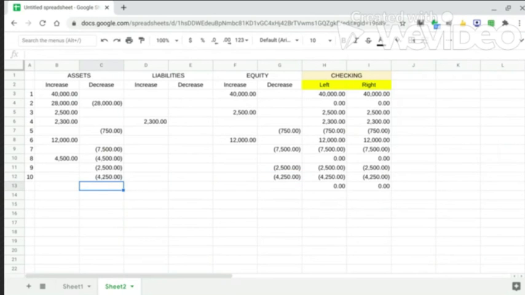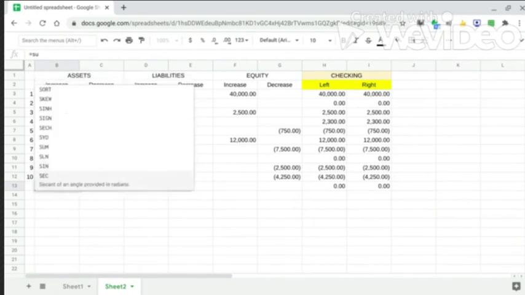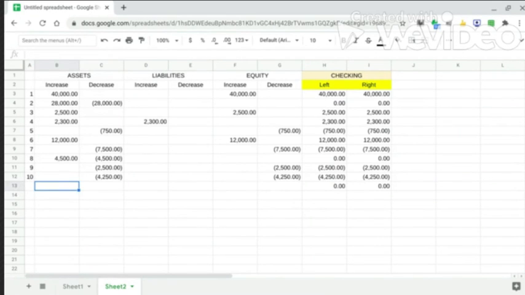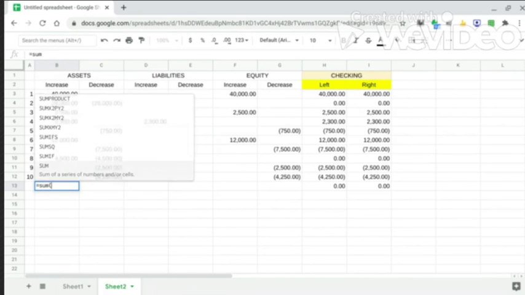Now, let us get the totals para ma-check din natin dito sa dulo, after those 10 transactions, kung balance pa ba yung left and right side ng equation natin. So, i-total natin lahat ng assets. Madali lang dito sa Google Sheets. Pwede kayong gumamit ng Google Sheets or Microsoft Excel. Alam ko yung iba alam na to, pero dun sa hindi pa nakakaalam, just type in equal sign, type sum, open parentheses, i-highlight mo yung transactions 1 to 10 or yung cells B3 to B12, i-close mo, ayan na yung total niya.